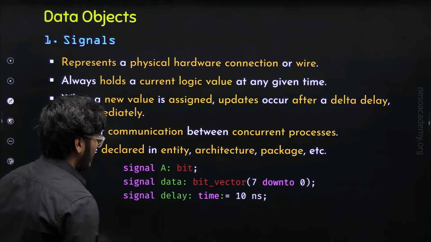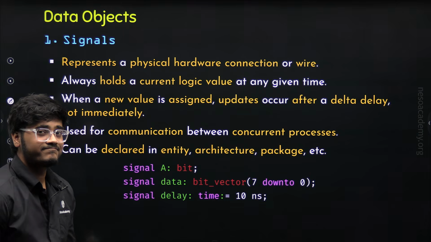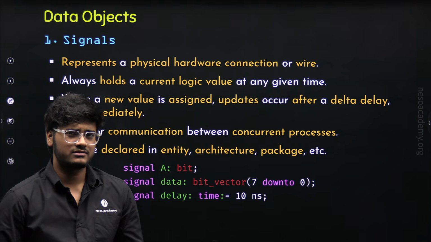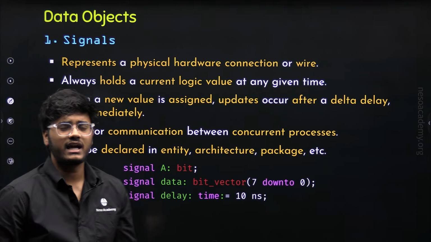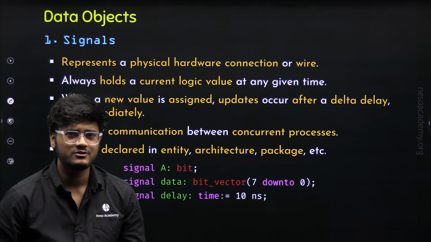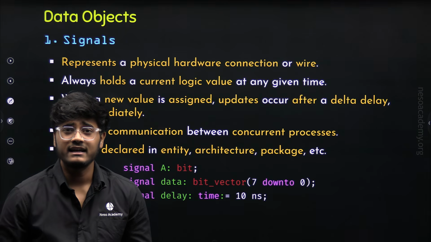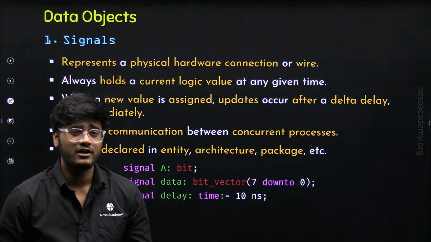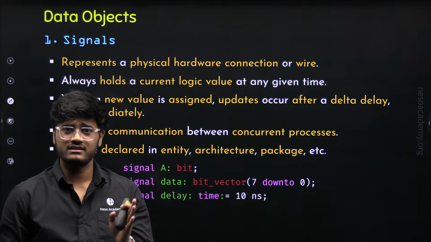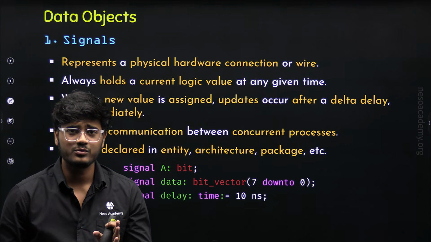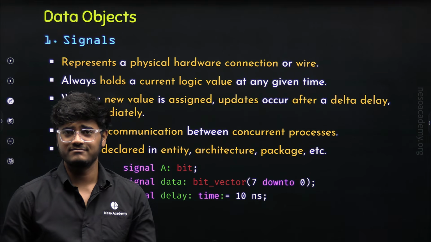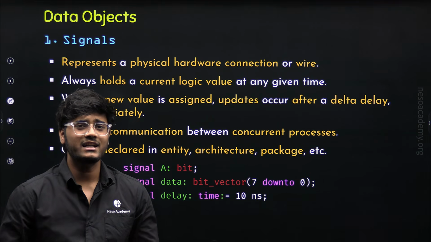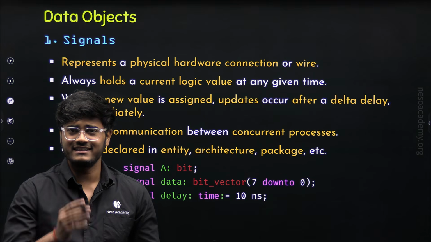So, I hope you understand these three examples. But there is one doubt. Do we need to use this keyword signal every time to declare a signal? No. We have already seen in the AND gate VHDL code where we declared input signals A, B and output signal Y without using the keyword signal, using the signal assignment operator. Let's see how.